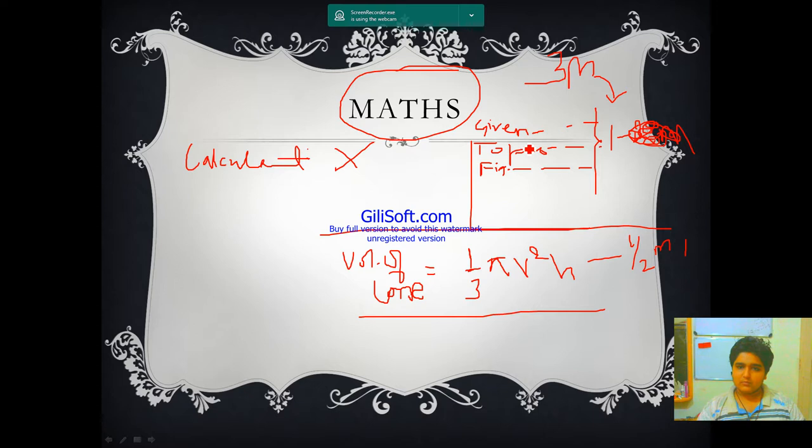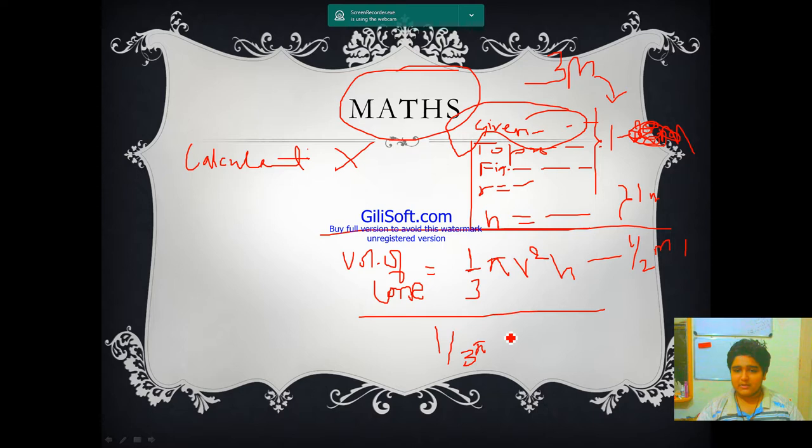And the given data is already giving you 1 mark. For the cone you write R is equal to this, H is equal to this, and volume is equal to this. This will give you how much now? You already got 1 mark over here and half mark over here. Now you are substituting the values, that is 1 by 3 pi instead of r, whatever is there. If there is something like maybe 5, then you write 25, and if height is like maybe 2, then you write 2 meters or something. This will give you another half.